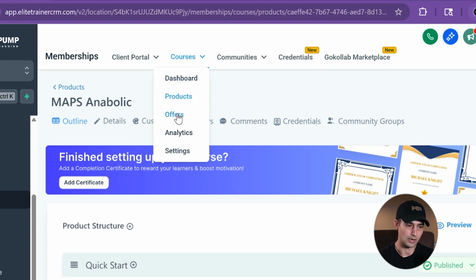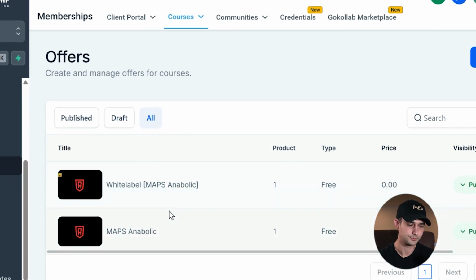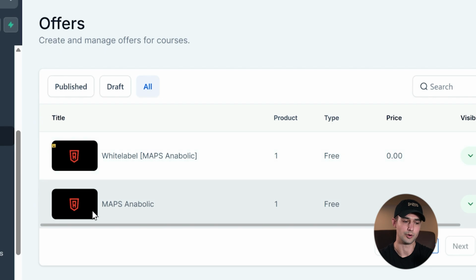Next, if we take a look at offers, hovering over the courses tab and then clicking on offers, you'll see an offer for your program as well. Now, an offer is essentially a key that's going to unlock the program. Okay. There's billions of people in the world. Once this thing is on your website, you want people to be able to log in, but only certain people are going to actually have access to the program, right? That's because you're going to use this offer and essentially attach it to specific contacts that you want to have the program. Okay, we're going to get into that in a sec.